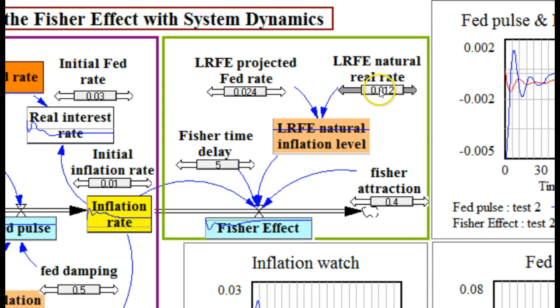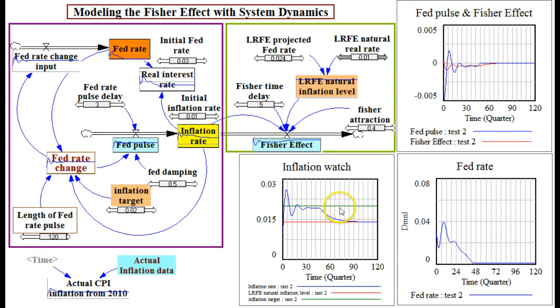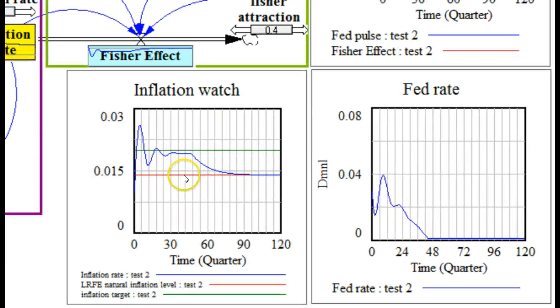And the natural real rate, let's put it at 1%. People don't know whether it's going to be negative, according to Larry Summers, or it's going to be around 2% or 1%. Let's just say 1%. And so you have the Fed target here at 2%, but then you have this natural inflation level where people are trying to figure out what's inflation really going to be at, taking into consideration where the Fed rate is going and where this natural real rate is going. You have the situation where this long-run inflation level, natural inflation level, is below the Fed target.